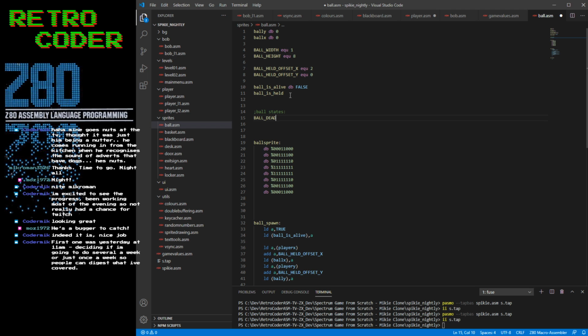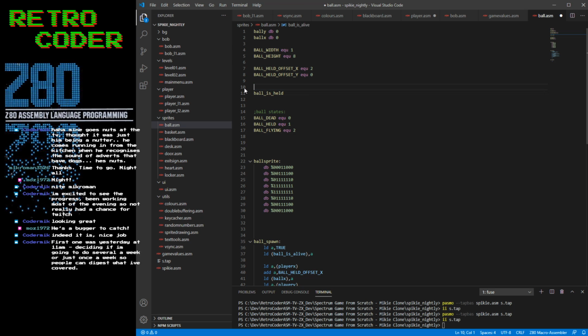Ball dead equals 0. Ball held equals 1. Ball flying equals 2. There we go, that's probably all it needs.